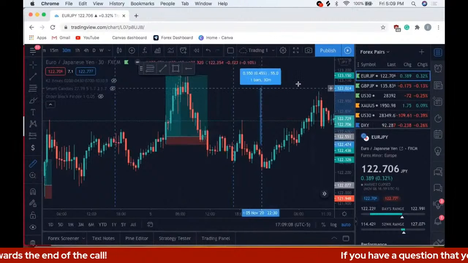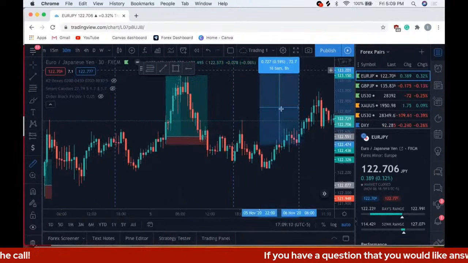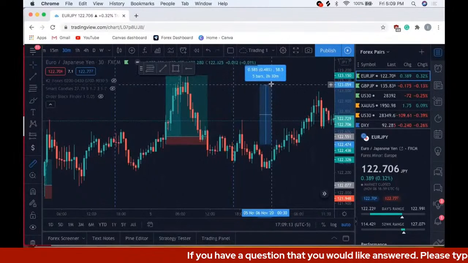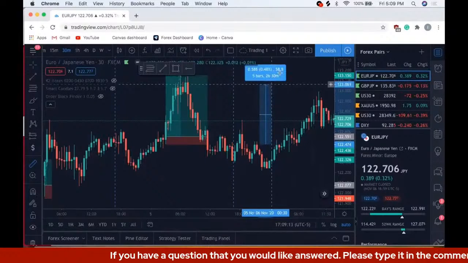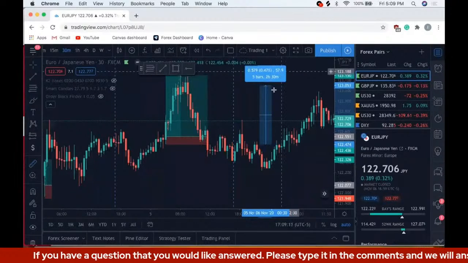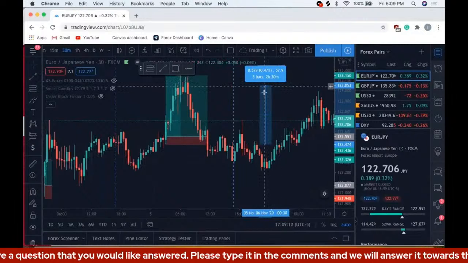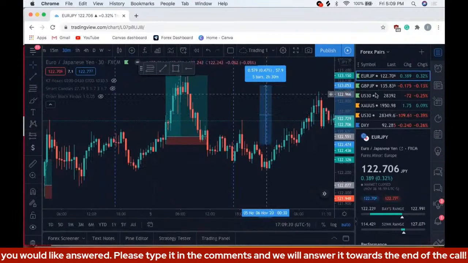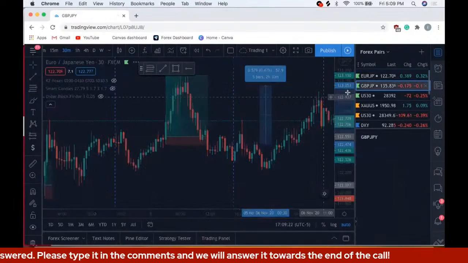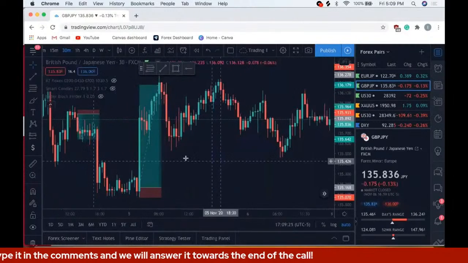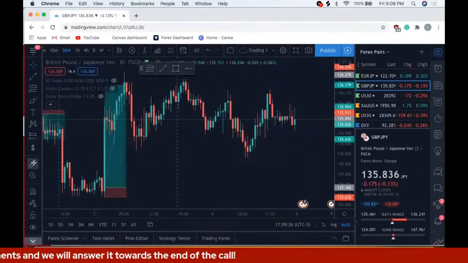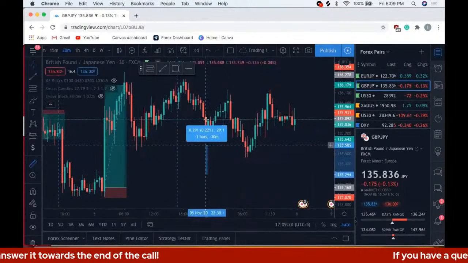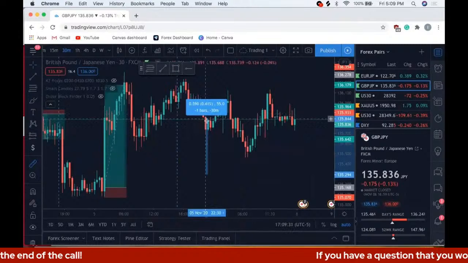Okay, every chart is different. So if you notice, this move right here is 57.9 pips, right? So kind of visualize this length right here, right? So that's on one chart. But if I go to the next chart, something very similar, you'll notice that kind of that same amount of movement is not as many pips.